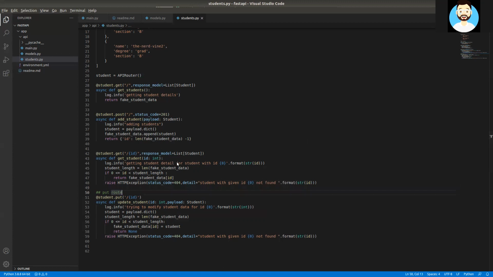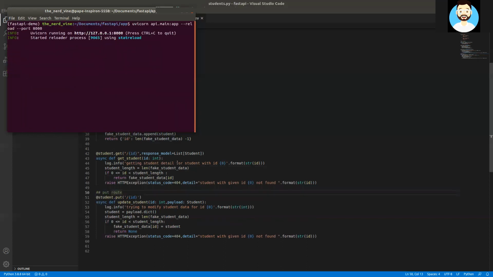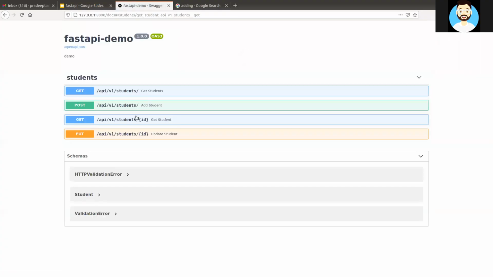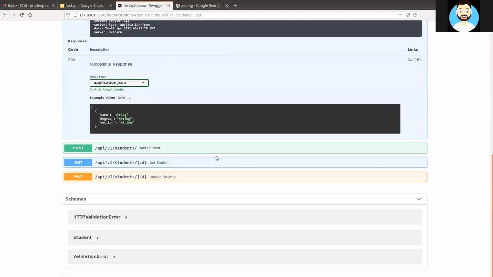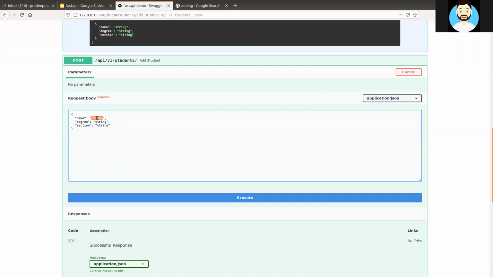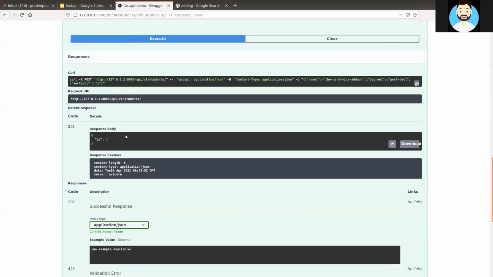Now let's go ahead and test this one. I generally prefer to add one route and test it first before adding the next route. It's just a matter of preference. So now we can see 4 routes. Let's test each of the routes. Let's add one more data. I'll try and add it with the post route. Now we just add some values here, same section. We'll do execute here.